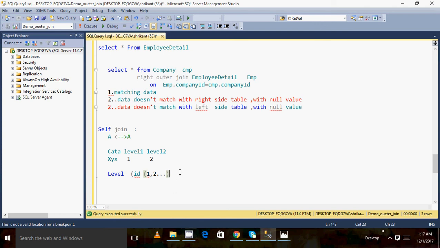Now in this case, if I want the data of one table and I need all the data from the table in a text format, let's say I want to see what is the name for the level 1 which has ID 1, and also I want to see on the same row what is the text value for the level 2. So I need to use a self join. I will explain in detail in the next video or coming videos, so that you will have all knowledge about the self join.